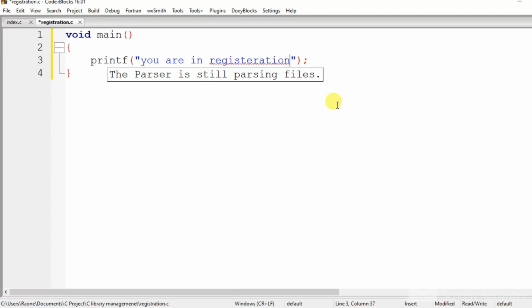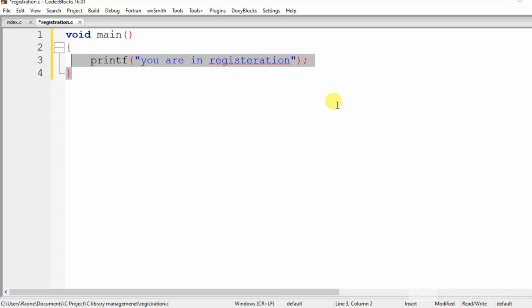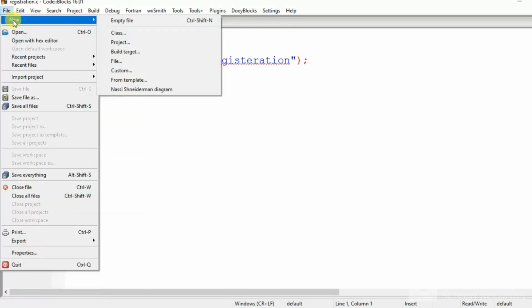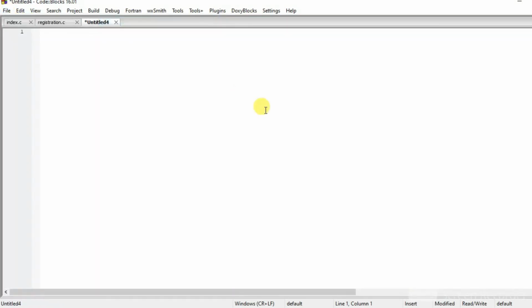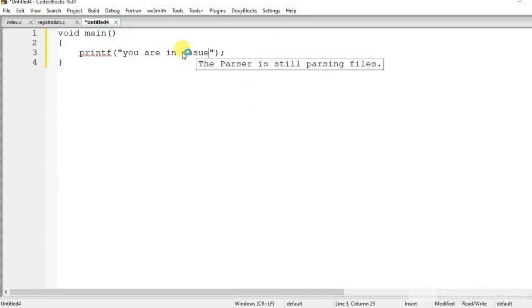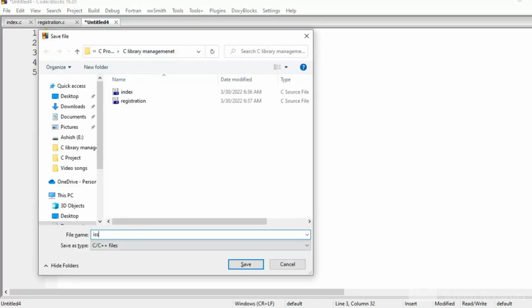And copy this to use in another code. Now we are creating a new file, pasting it and naming it issue. You are in issue, and save it with the name issue because our file name is issue.